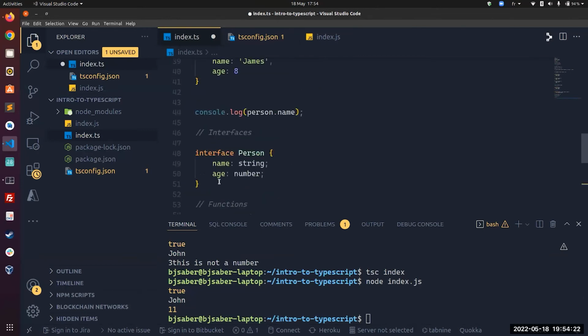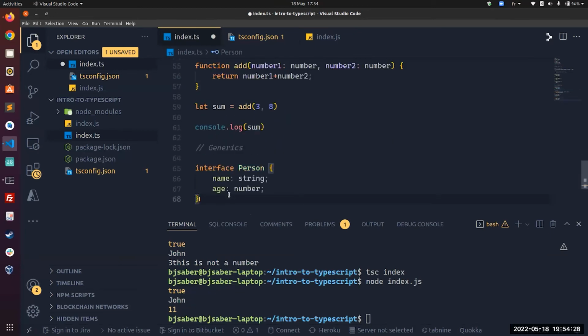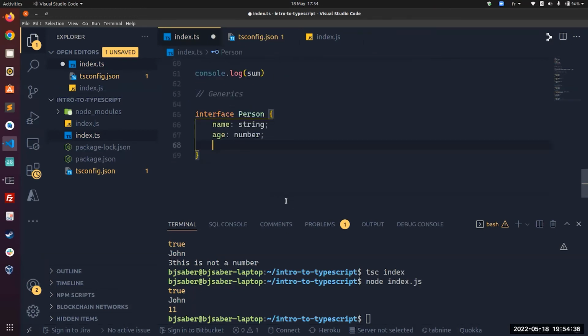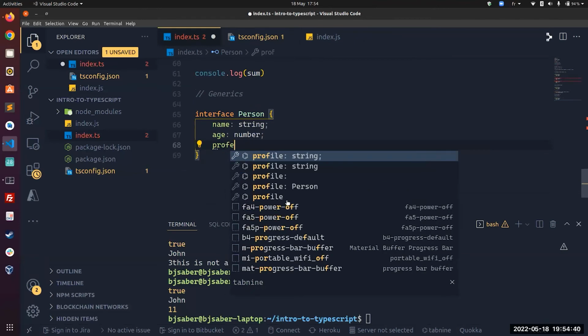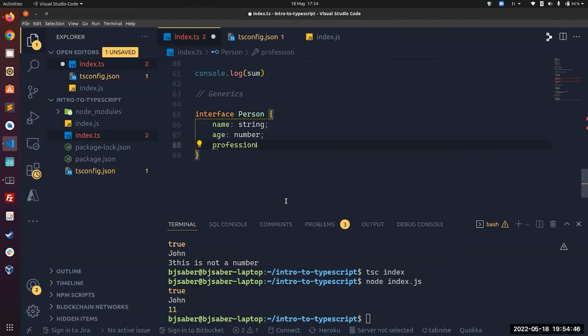copy this again. We can, for example, add a property here. Let's call this property profession.